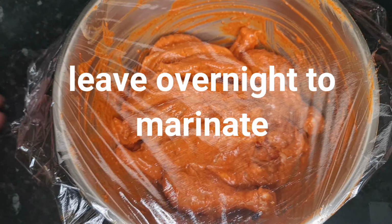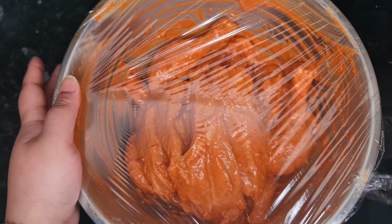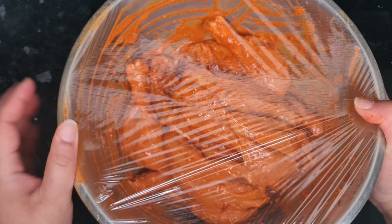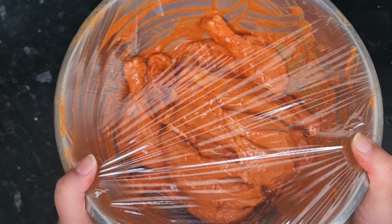So I'm just going to cover this and leave this in the fridge to marinate overnight, and then in the morning we're going to make it in the air fryer. We're also going to do some roasted potatoes as well. So whatever masala's left over, we're going to marinate it in this same masala and then also put that in the air fryer, so I'll show you how to make that as well.